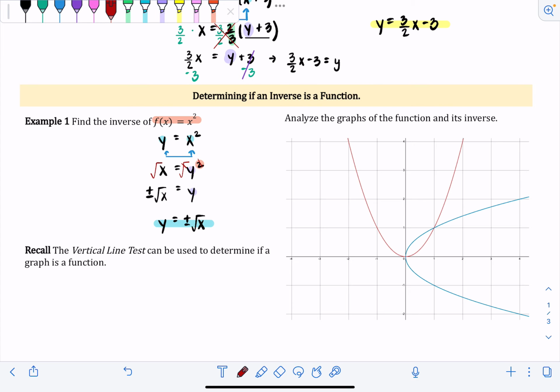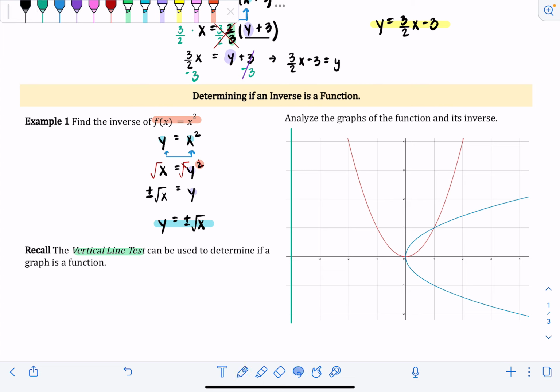So in order to check whether or not something is a function on the graph, we use something called the vertical line test, which we studied maybe a few months ago at this point. But the vertical line test can always be used if you have a graph in front of you. What it is, either in your imagination or physically, you can grab a vertical line, a ruler, anything that's vertical and drag it across your graph.